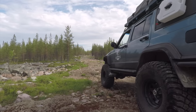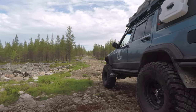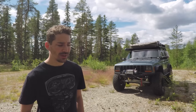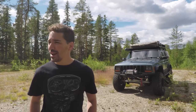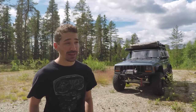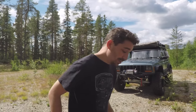And he's pointed me to this track that's in front of me here. So it looks pretty good. There is apparently a kind of a bridge thing or something, he said. I didn't really understand too much what he said, but he said it might be a bit dilapidated in that respect. But he seemed to think it'll be okay in my truck. So I'm going to go down there, have a look. There's a load of lakes around there. Hopefully it's a nice spot. And I'm getting kind of desperate because it is late in the day. I really need to find somewhere to camp. So we'll see how it goes.